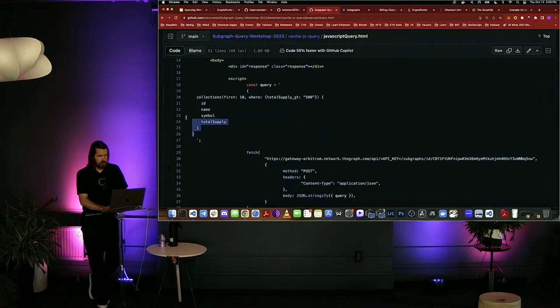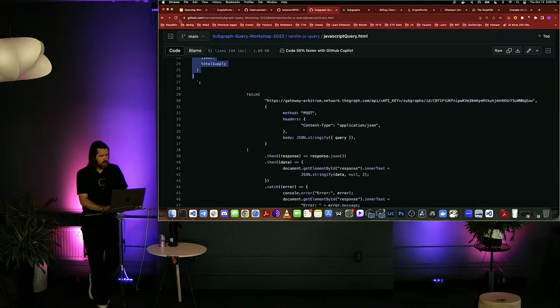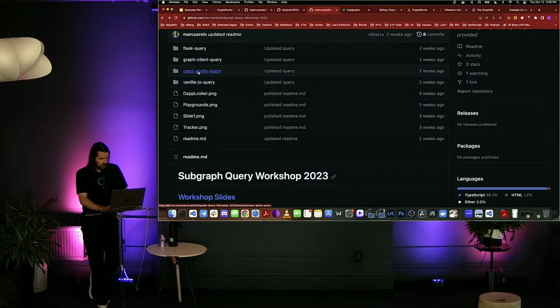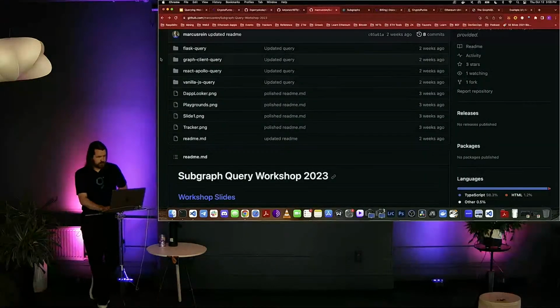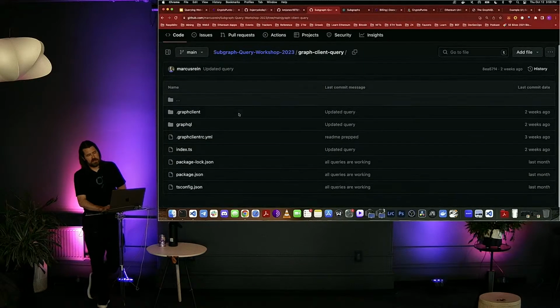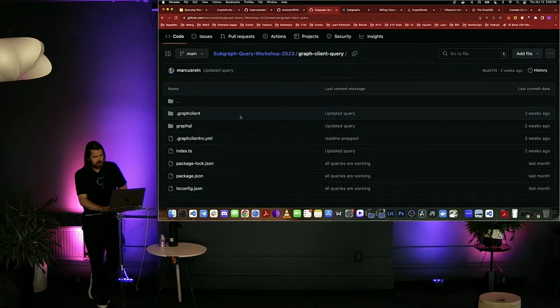Same thing, where you can paste in the query right here, and it will display it in HTML. Then there's one for React Apollo query, which is almost identical to this one. Then there is one for the Graph client, which I think is probably the most valuable way to do it, just because Graph client has so many features and functionality. Graph client is definitely the way to go in your application.